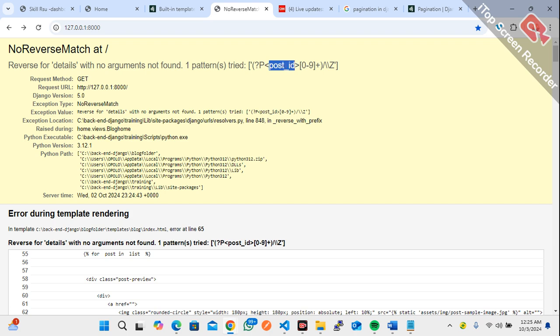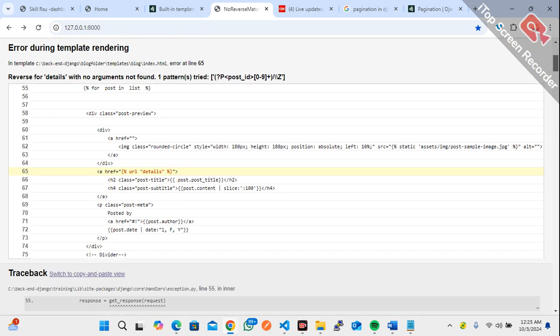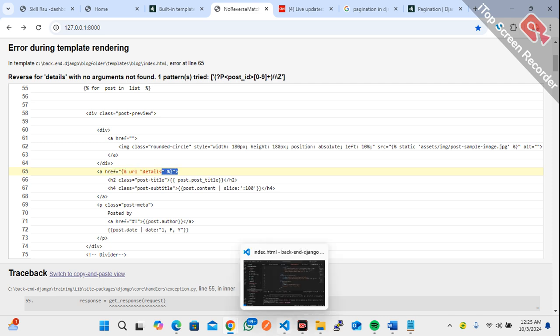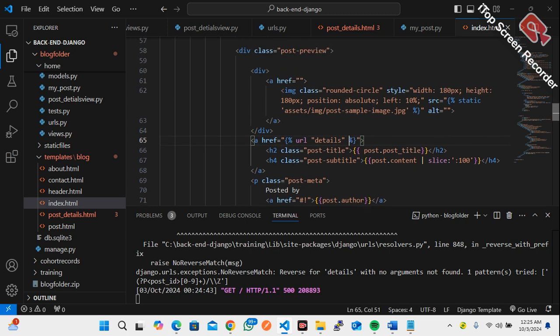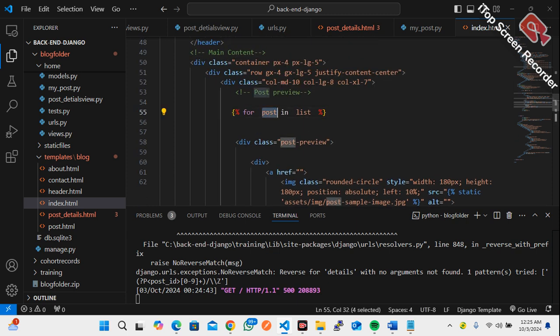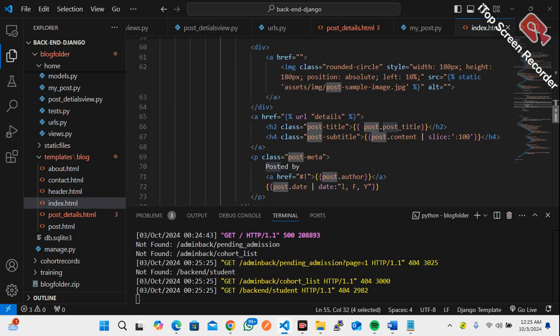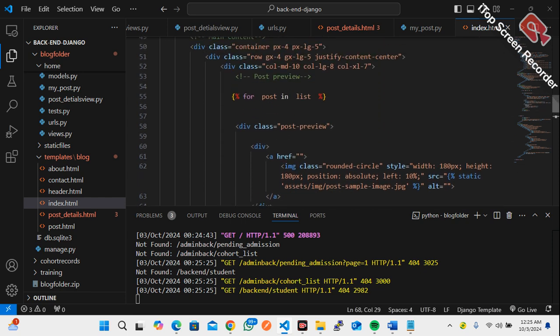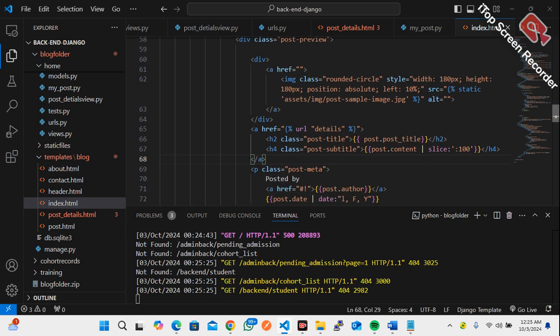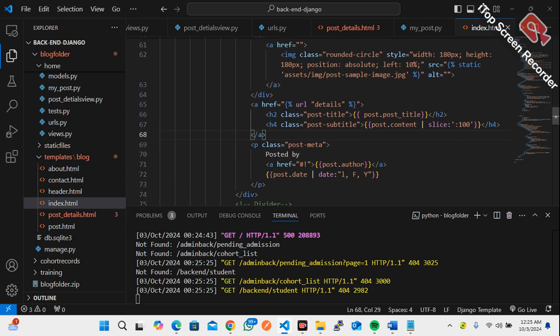Have you seen it? If you scroll down a little bit, you see where the error is coming from, which is that URL. So what we need to do is come here and call the variable post, because this post has all our posts, so post.id, the ID of that post.